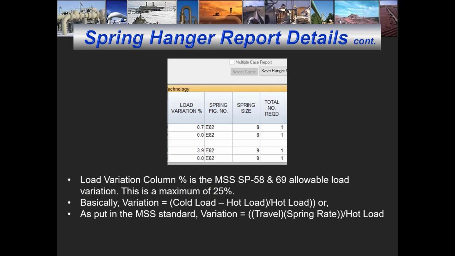This is a maximum of 25%. You're looking at your cold load and your hot load. So the variation is your cold load minus your hot load, divided by your hot load. Or, as put in the MSS standard, the variation is equivalent to travel times the spring rate divided by your hot load.